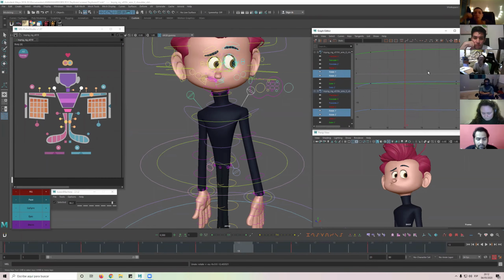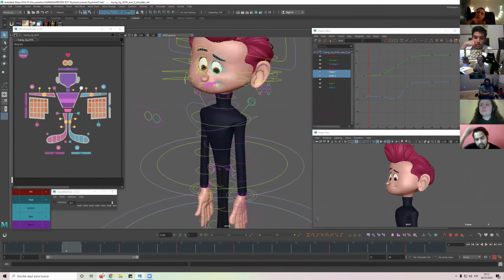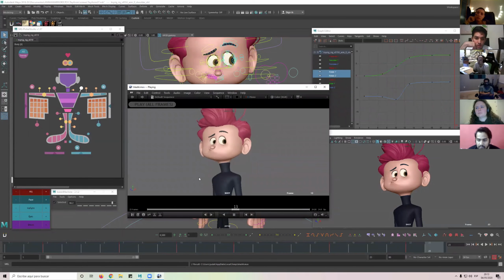So now what I'm gonna do is, if I move the keys from the test 1 frame later, I'm gonna do 2 for the shoulders because I want those shoulders to arrive 2 frames later than the root, but 1 frame later than the test, okay? So I did it 2. What that makes is, take a look at the screen right shoulder. See how it's getting later than the rest? I'm gonna put a playblast so you guys can see it. You notice how that shoulder is arriving slightly later than the rest? So that's what it's doing with the overlap.